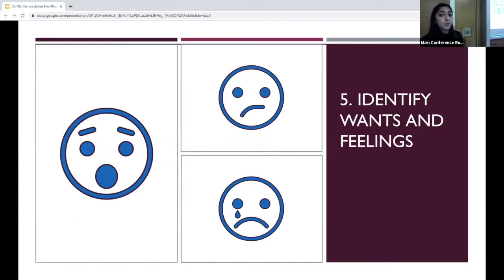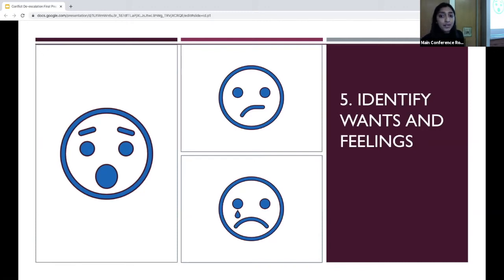Number 5 is we want to make sure we identify the wants and the feelings of the patient. Whether or not we can provide the patient with what they want, it's important for all patients to be able to express their wants. So we can use statements like, I really want to know what you expected when you came here. And this might not be true because many patients didn't choose to come. Someone might have forced them to come to the hospital. And then you can also add a caveat like, even if I can't provide it, I want to know so that we can work on it. That way they know that at least you're interested in knowing what's going on with them.